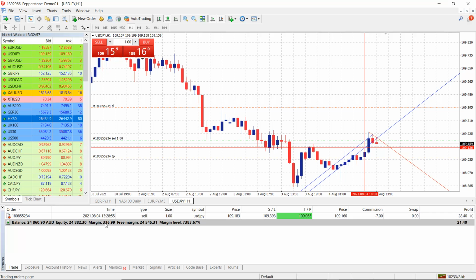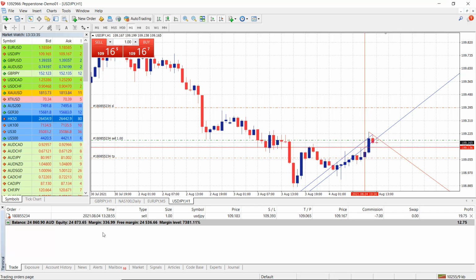Margin. With your cryptocurrency trading, you set a leverage for every individual trade. With trading on the Forex, on the MT4, you just have an account, preferably with really high leverage, but you don't necessarily use that leverage all the time. So depending on what leverage your account is and how many trades you have open, the broker will set aside some of your balance, in this case, $336.